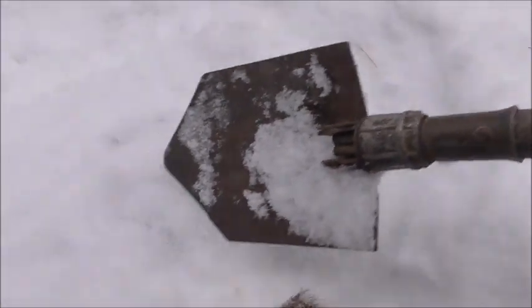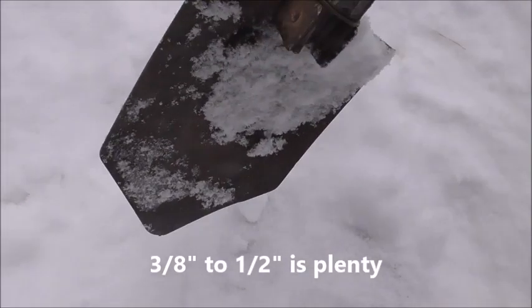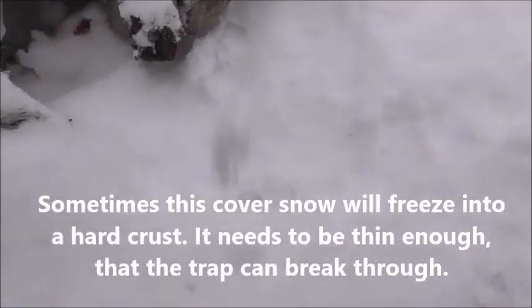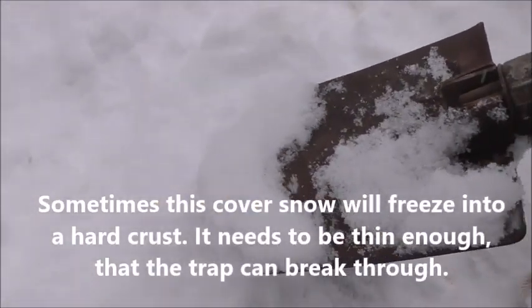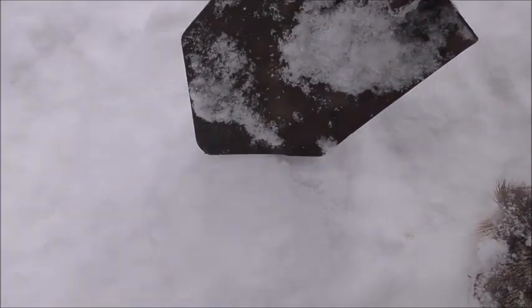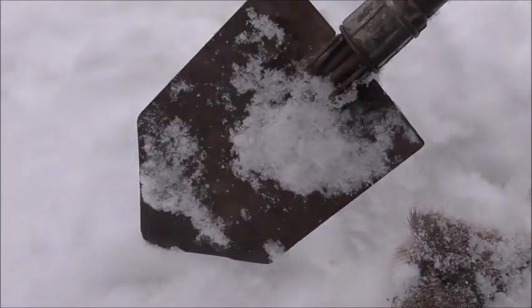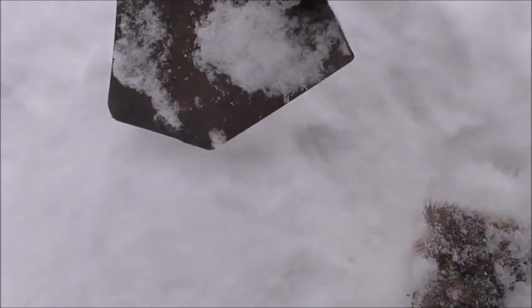You don't want it real deep, because it's snowing now. It's going to get covered up more. But you can kind of see the dark spot where the trap is. You kind of want that hidden from view if you can do it. Let's see, get a little from over here. Just like that. And they say that if something wood, not metal, is a better thing to use for snow. But I don't have one with me. I should make one. And that's really all there is to it.